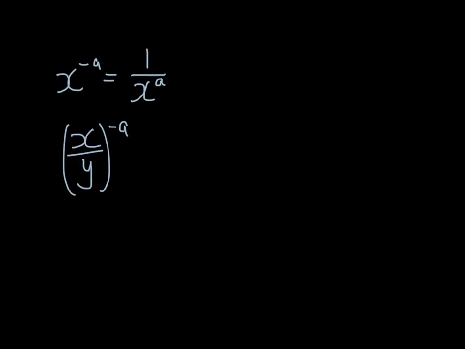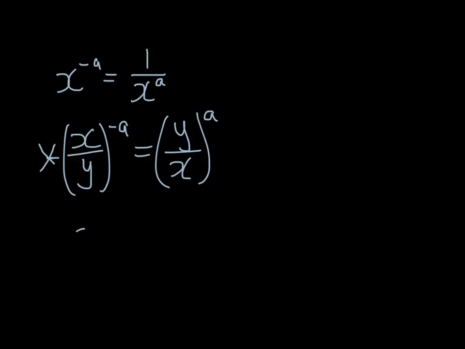So let's recap now, and let's come up with our negative exponent and our 0 exponent rules. If we've got x to the power of a negative exponent, all we have to do is take the reciprocal and the exponent becomes positive. If we've got a fraction, whatever it may be, that's to the power of a negative exponent, we just have to flip that. Now remember, if there was a negative over here, we don't move that at all. It stays exactly where it is. The only thing that changes is the exponent.